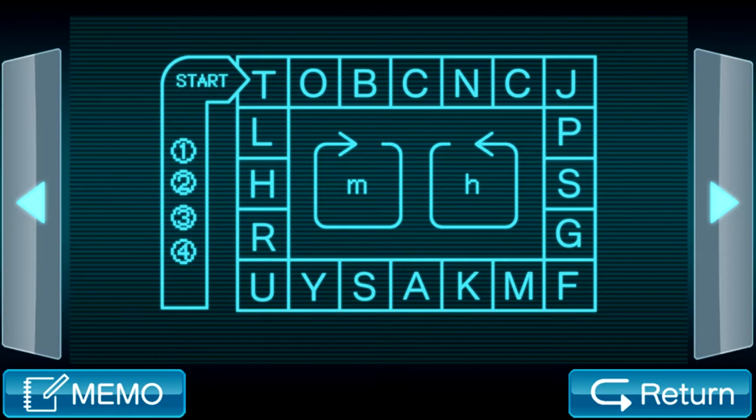So we have 4 pieces, and okay, so these are going to spell things out. So, I'm not really sure how to decipher this. I can clearly see the 4 pieces on the left-hand side by the start point. There's an M and an H in the middle, indicating some reason for going around clockwise or counterclockwise.